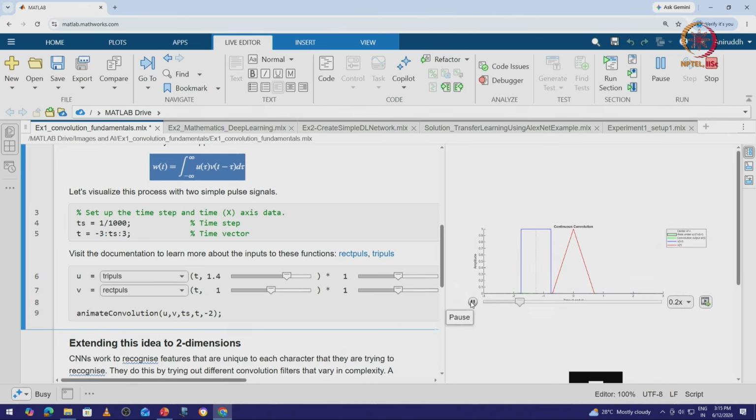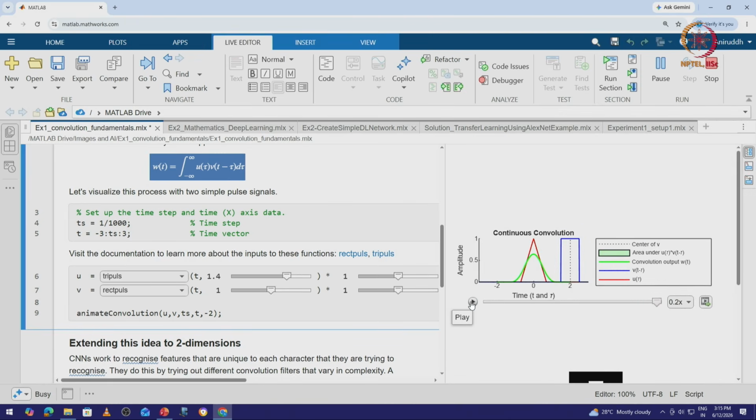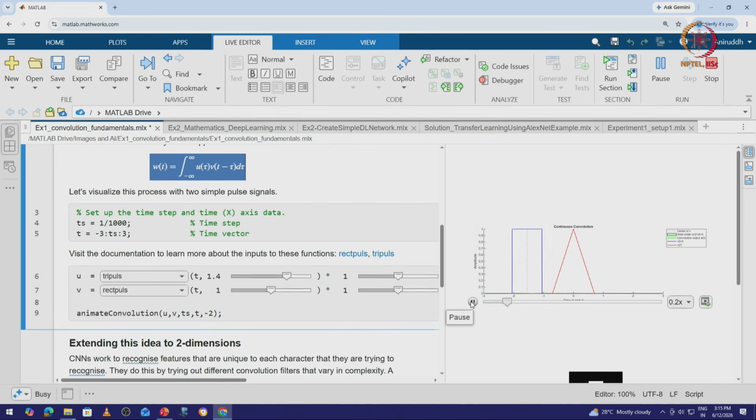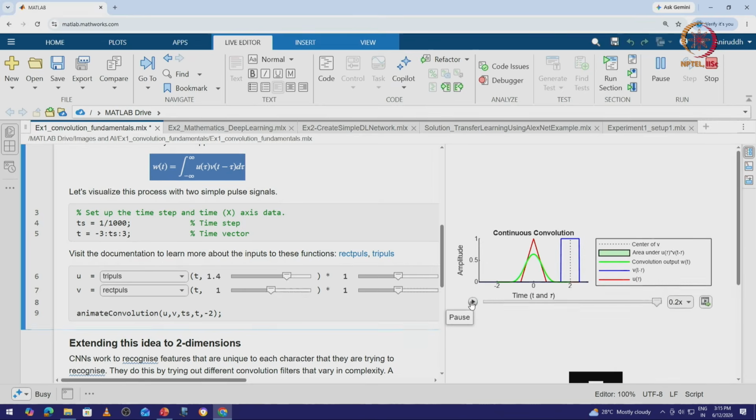So essentially when there is no overlap, the product is 0, so there is no output. But when there is an overlap, we can see that the convolution operation produces w(t), which is essentially given by this function, right? So this is an operation between 2 signals, and it is a very fundamental operation in signal processing.